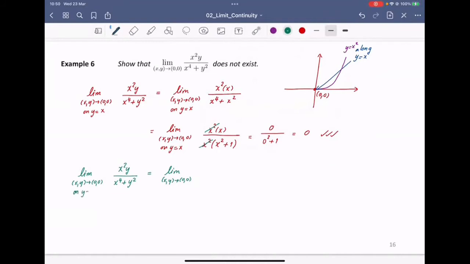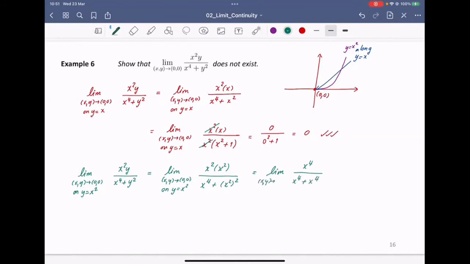So on y equal to x squared, people, here is x squared, and then oh, you use y equal to x squared. Sounds good to me. I love it. And then on the bottom here, I have x to the fourth power, and then here you have y equal to x squared, and then you square it. Seems like we have a light at the end of the cave, right? Because it seems like it can do something. So on the top you have x to the fourth power, and then here you have x to the fourth power plus x to the fourth power.